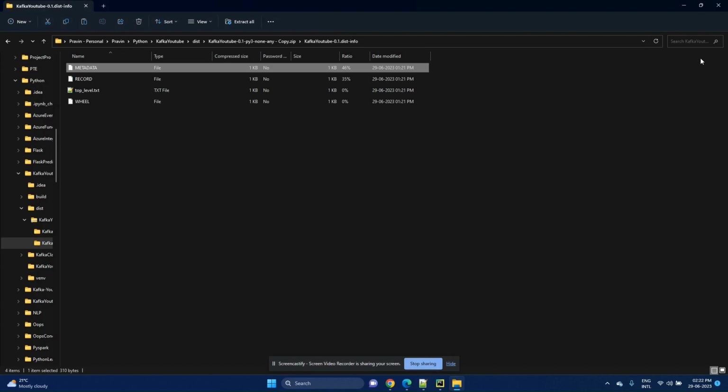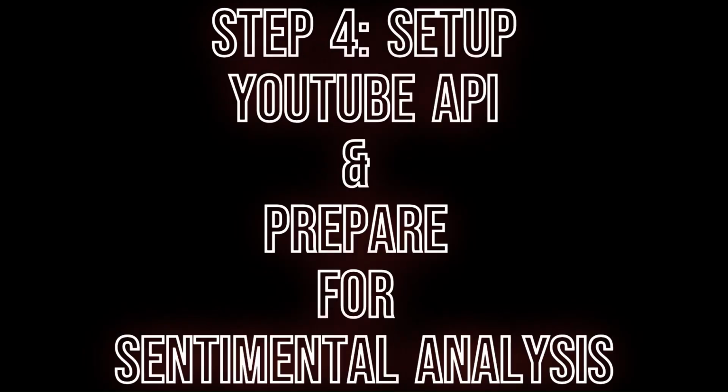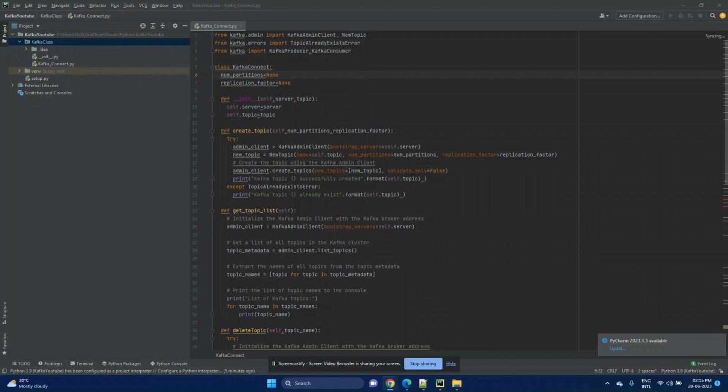Now that we have this wheel file ready, it's time to connect to Databricks and then connect to the Kafka server. To connect to Kafka from Python, we need to install a library named kafka-python, to be specific. I have installed it and I will show you how we can do it. Using that, I have created a class, and that class will help us do all the activities which we have done from the command line.